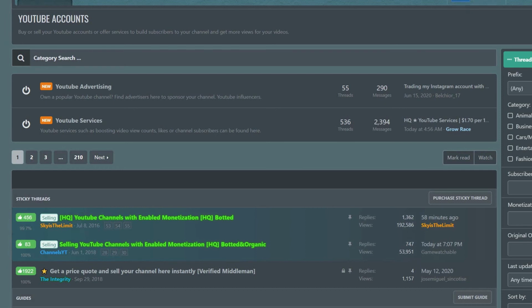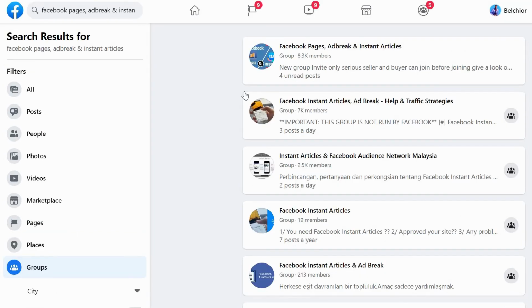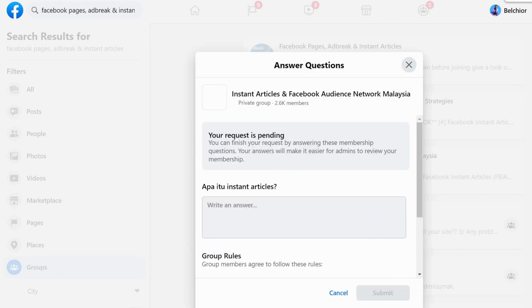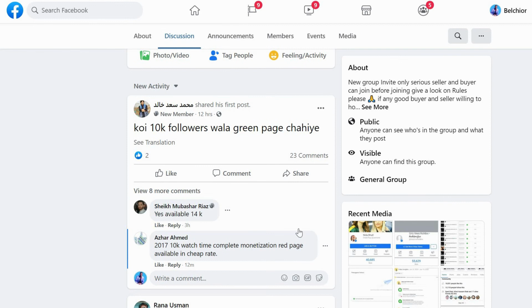Now, Facebook accounts you can also buy here, but I encourage you to buy way cheaper, like in Facebook groups. You just type Facebook pages or Facebook ad break, and then it's gonna show you a lot of different groups. You filter by groups, send an invitation, join different groups, and when they accept you, you will see a lot of posts from different people.